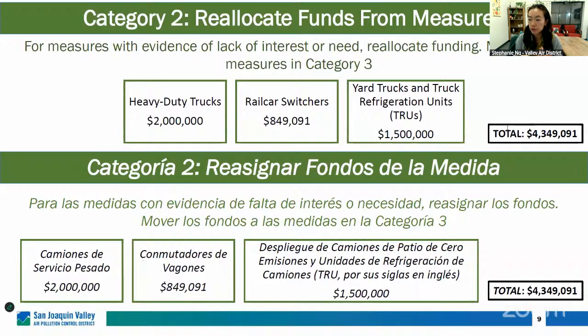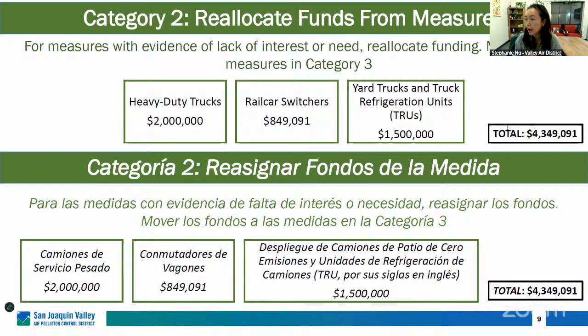Some of these, and I'll say them again so everyone is aware, are heavy duty trucks and also railcar switchers. Those are two measures that I know we've talked about some of the challenges with before, and we've been making good progress in finding other areas that could benefit from this funding. We just did the reallocation for the residential lawn and garden program. We also pretty recently, the CSC supported moving some of that truck funding into low dust nut harvesters, which are a huge emission reduction benefit in the community.